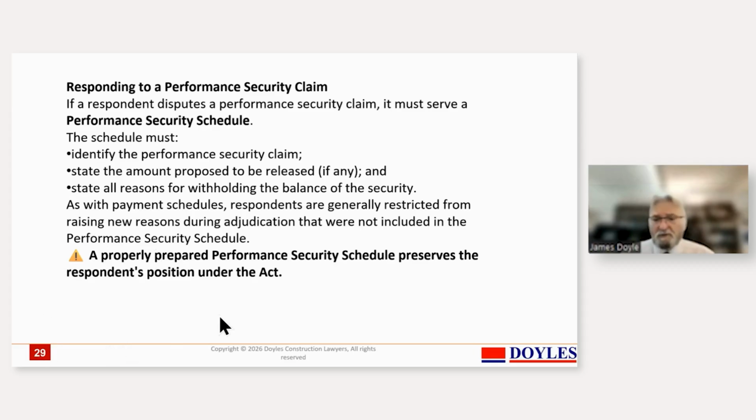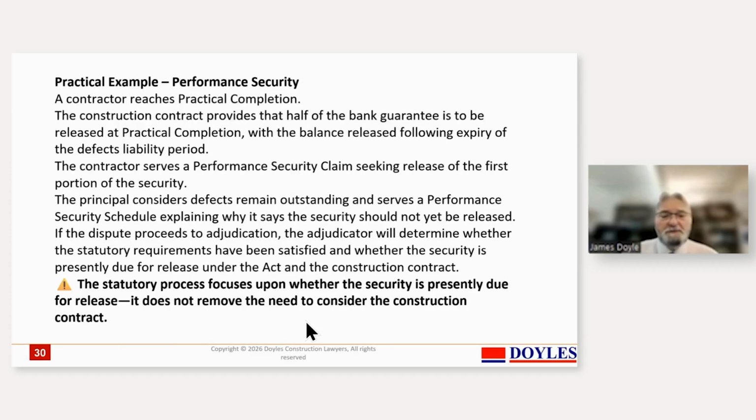The situation is that you've got some issues with the half of the bank guarantee to be released at practical completion, and somebody's chased up his bank guarantee, and this is where he'll expect some proper answers as to why he can't get it and on what reason it's retained. So if you've got a series of messy defects to fix, then what you've got to do is make sure that you detail those, and not just in a short email. You want to have an official defects notification clause so that he gets a clear entitlement of a clear notice of the entitlement to retain them.